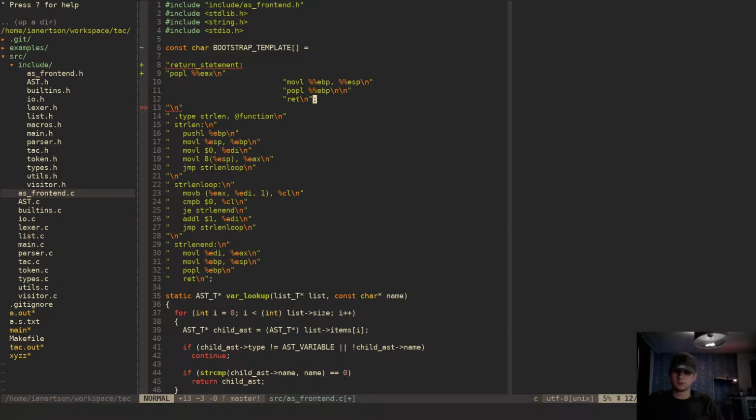So basically this thing here assumes that we have pushed something to the stack, right? So it pops whatever is on the stack into EX and does the standard return things, resetting the stack frame.